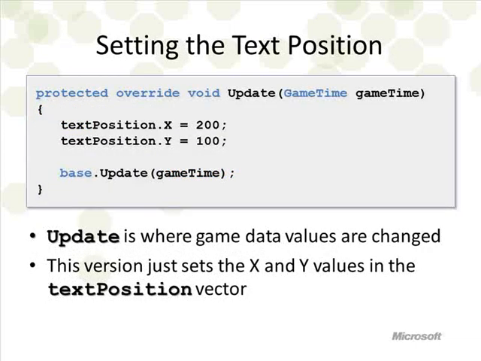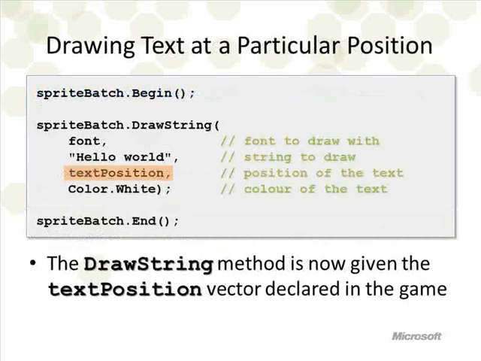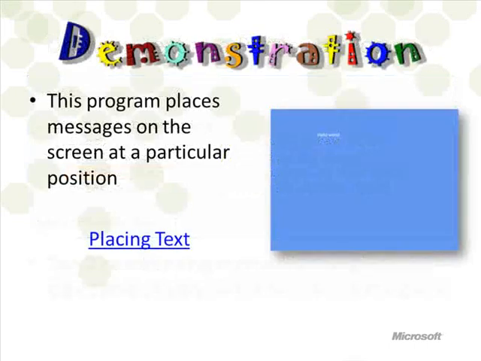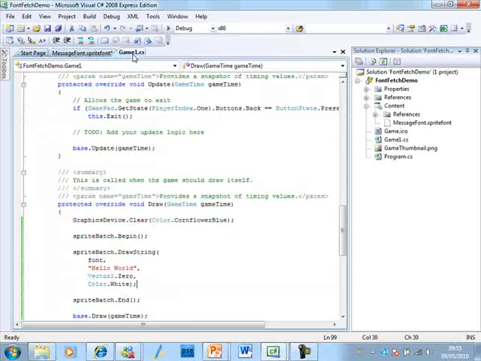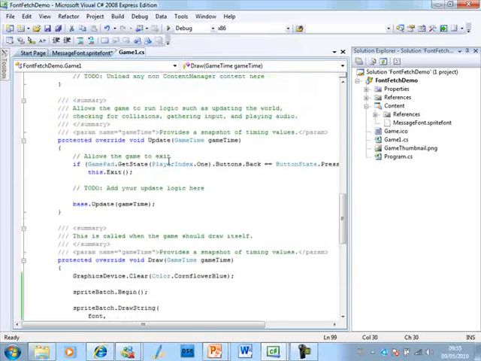My update here doesn't actually do that. Update just puts the text at 200 across and 100 down, but we could put the text anywhere we like, and we'll be doing that kind of thing a little bit later on. So all I have to do now is get my text on the screen at the new position. Rather than giving it this zero place, I give it a new position to put itself, and then I'm in business. So what I can do now is take my program, which I go back to here. Let's put the font size back to 50, otherwise it's going to be huge, far too big to contemplate. And I'm going to go in here and drift up to my game variables.